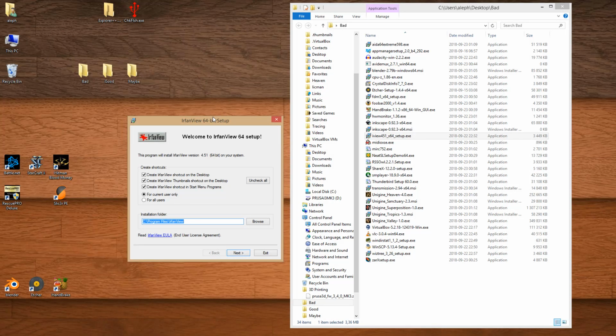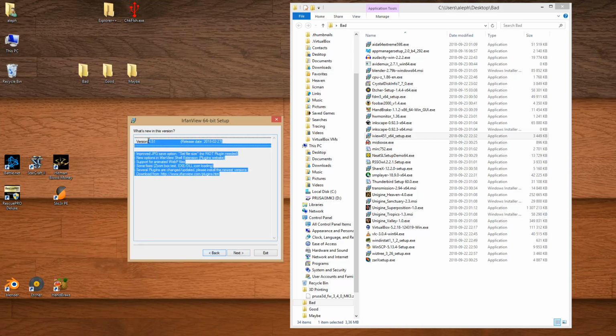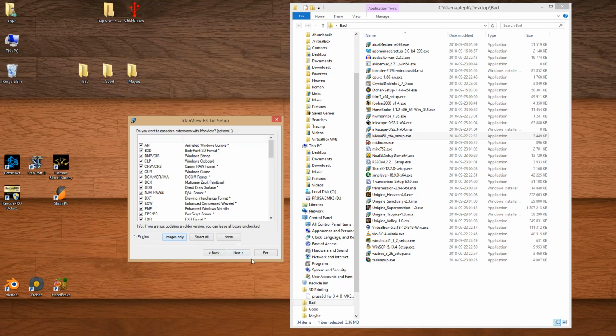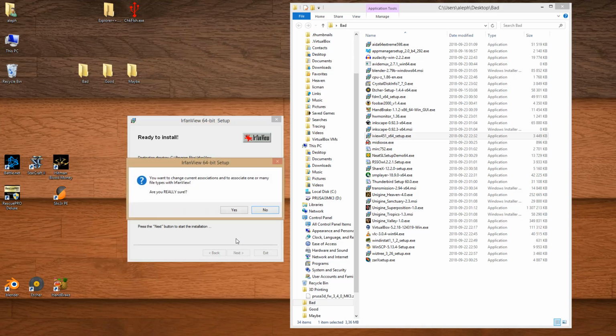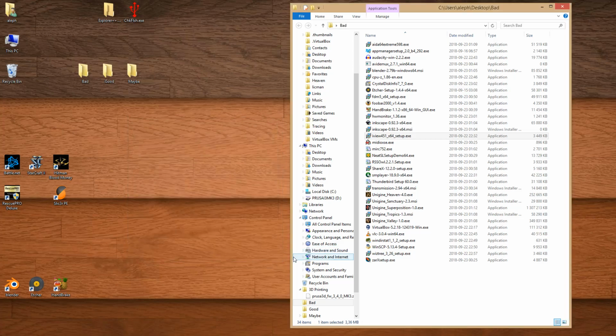Earphone view has very simple installer, but unfortunately it's putting stuff on desktop by default. You need to uncheck it if you want to install it. And there's unnecessary changes, version changes. Who cares about it? This is fine. And next. Are you really sure? Yeah, I'm sure. Why you need to confirm it? And also this start earphone view and open homepage. That's unnecessary.